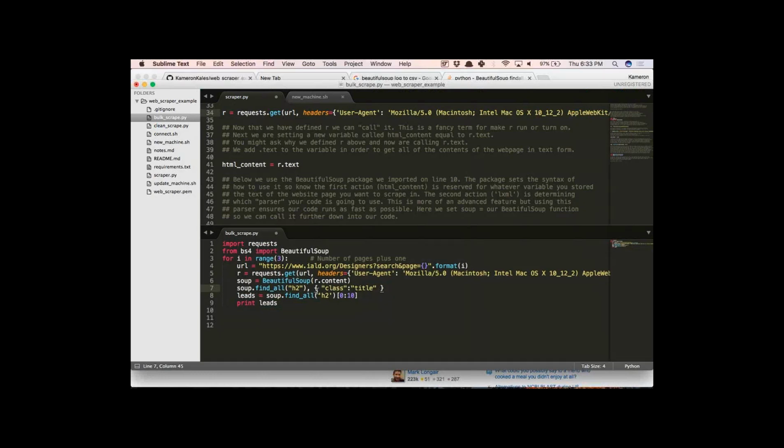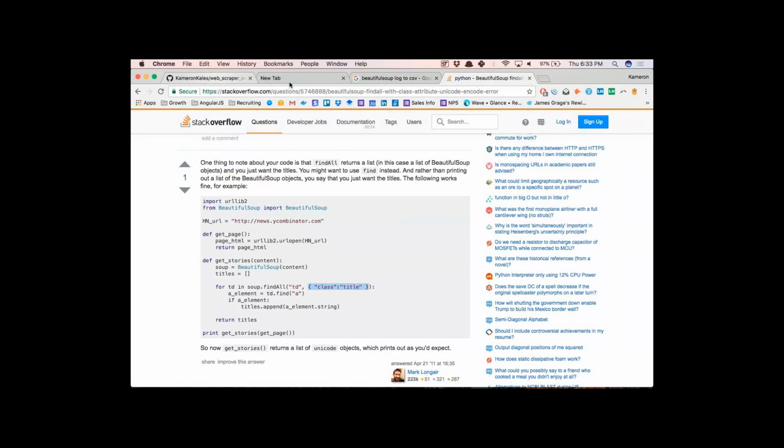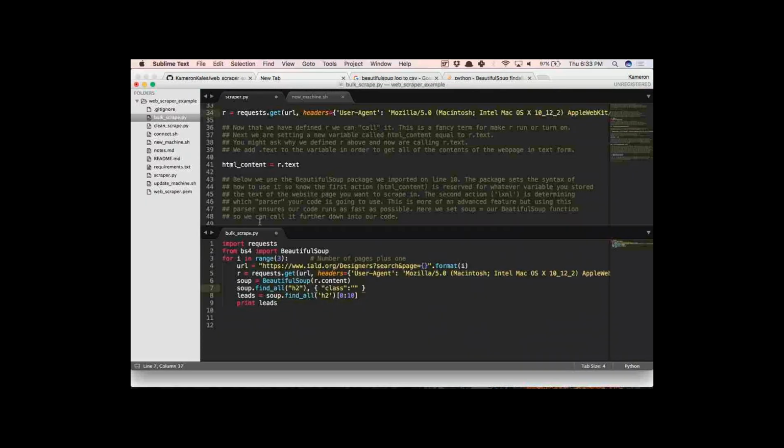Yeah, it would be something like that. I don't know exactly how to do it off the top of my head, but I'll just put it together tonight and reshare it. Yeah, I think you got the right thing. You just need the specific value for that class. It's not title in this case. Yeah, that's probably a good way to catch that error. So that's how I would do it.